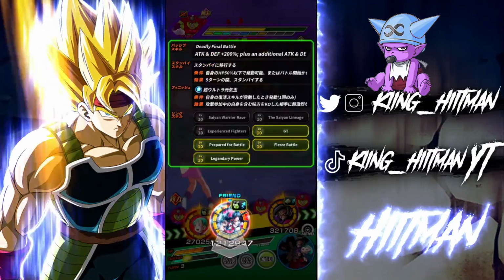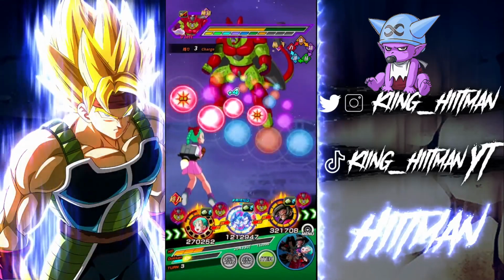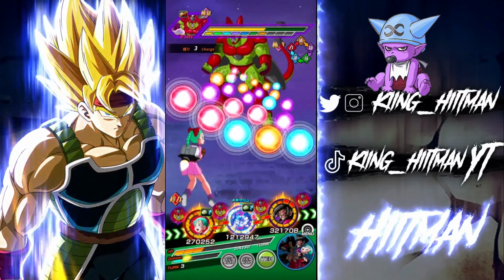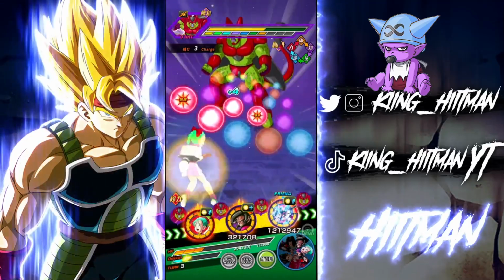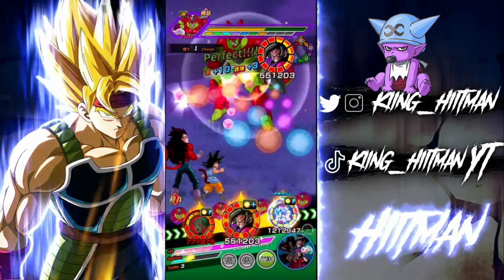I like this guy. I like this guy a lot. All right, now let me focus. I'm sorry, I was glazing kind of hard right there, wasn't I? We're going to float you off. I guess it doesn't really matter. I really don't care. Bulma's buff will not be active for the next couple of turns.